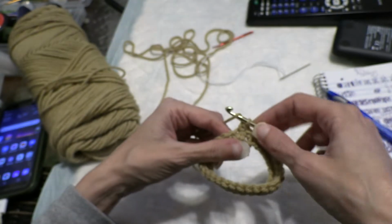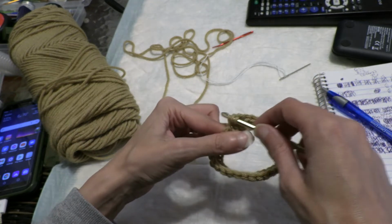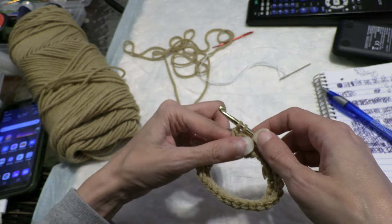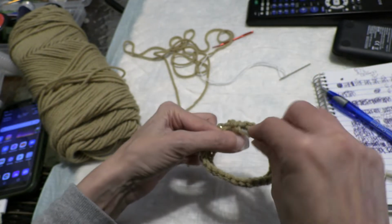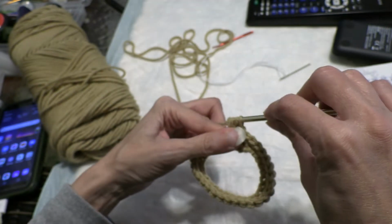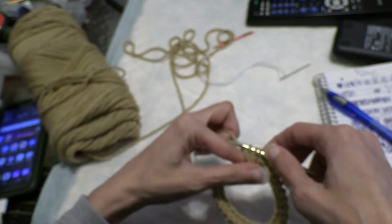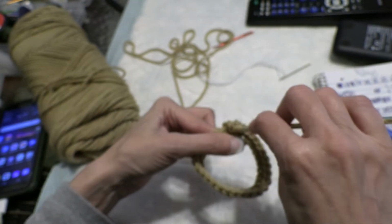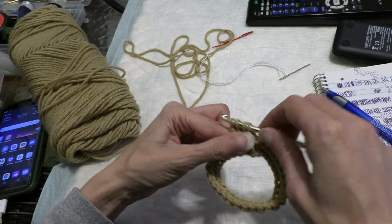So yarn over, go in the next stitch, yarn over, pull through 2 and hold, yarn over, going in the same stitch, pull through, yarn over, pull through and hold, yarn over, go in that same stitch one more time, yarning over, yarn over, one of the favorite words we love, yarn over.